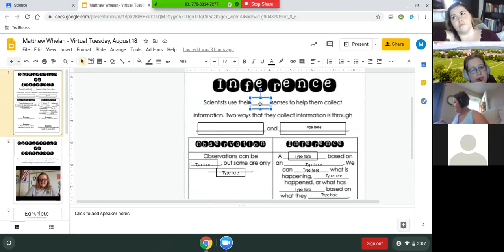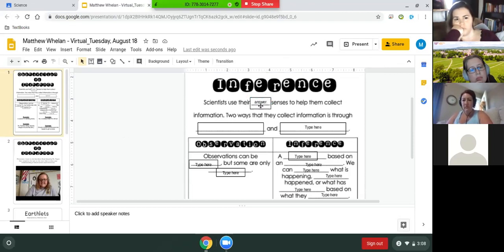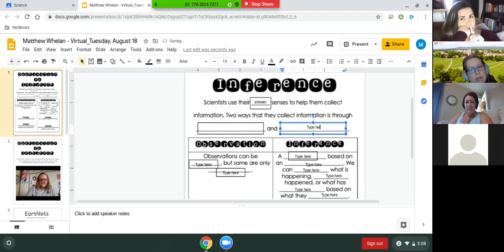Now, if you look at this first box, you can just see the box itself. If I try and do anything right there now, I'm going to delete that box and it will be gone. So I need to double click in there, and then I see I have a flashing cursor in that box. Now I'm able to type my answer in that box. And then when I click out of it, now my answer is right there. So I would do that for each one of these. And if it says type here, you're going to make sure your cursor is there, backspace to get rid of that type here, and then enter your answer.